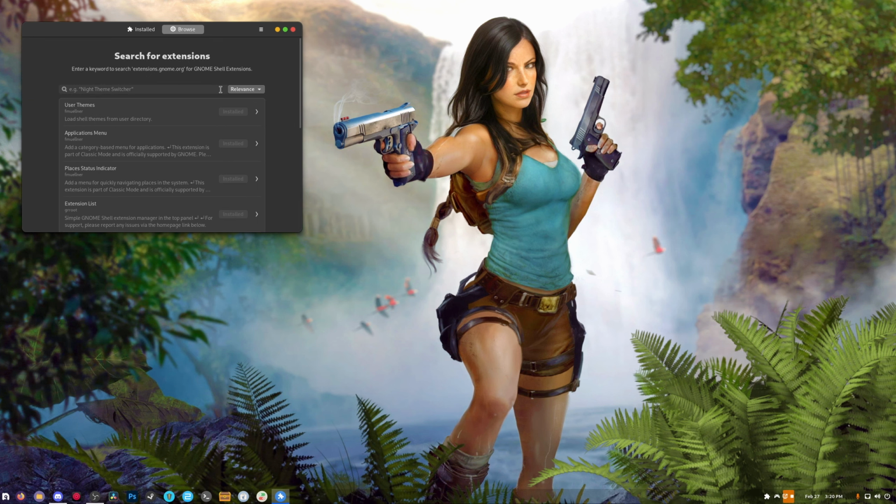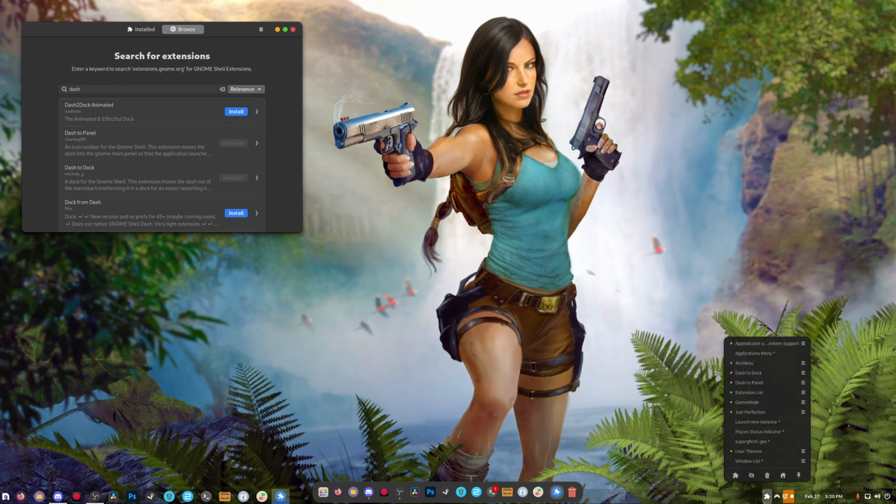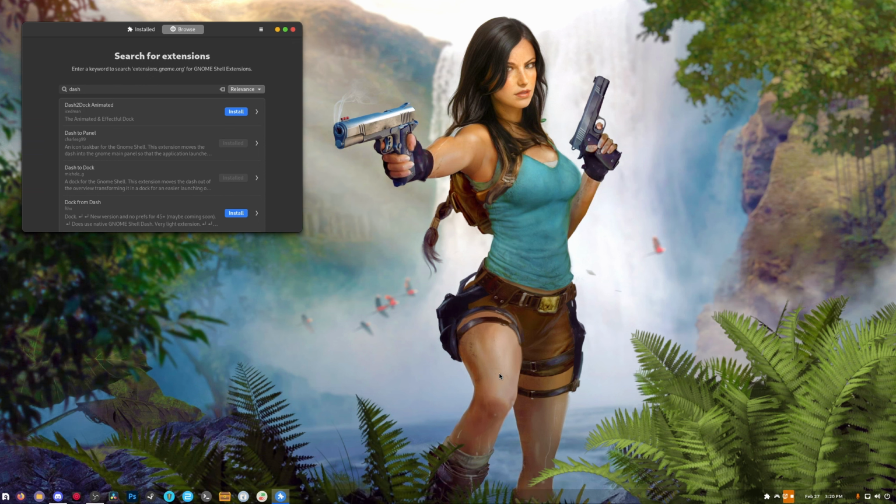Now we're going to grab another thing called Dash to Dock, and we'll be turning that on later. Dash to Dock basically gives you a dock instead, which is right there. It gives us a dock. We're going to turn that off for now. Can I not do anything without you throwing a fit, OBS?